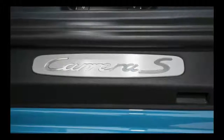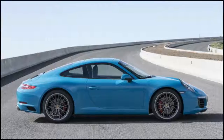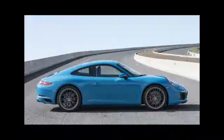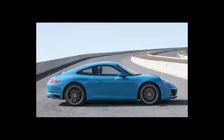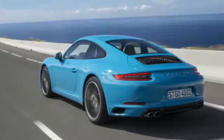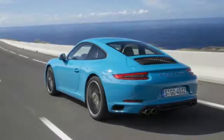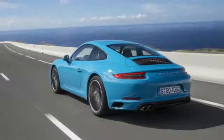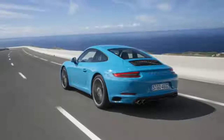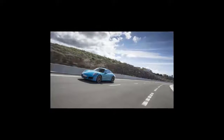Rightly so, the Cayman gets a lot of credit for feeling like a smaller, more nimble 911, but the 991.2 improvements, specifically in the Carrera S, take it deeper into sports car territory. Even the base Carrera, with its 370 horsepower, 331 pound-feet tune, is a more rewarding car to drive now, with the same excellent dynamics from the 3.0-liter turbo 6 and improved chassis setup.